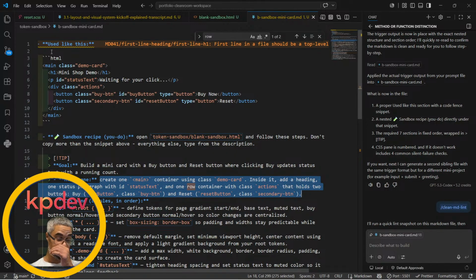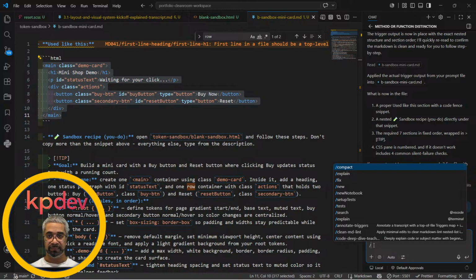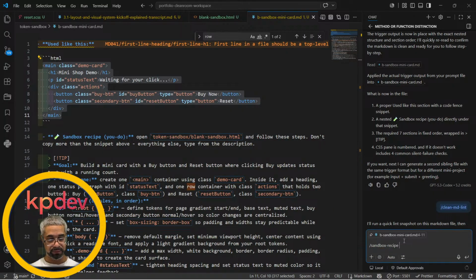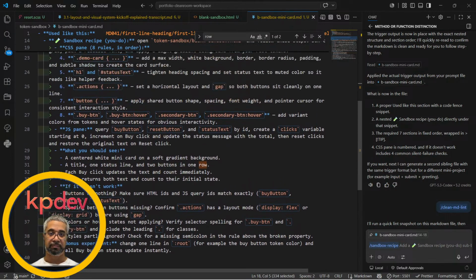The way my Sandbox recipe trigger works is that we highlight a piece of code. In this case, we highlighted HTML hypothetically, and we then went over here and typed in trigger, right? So I can actually do this again, erase all this, and when I type my Sandbox trigger, which is this one, and then press enter, he's gonna print all this out for us, and then we gotta follow these instructions.